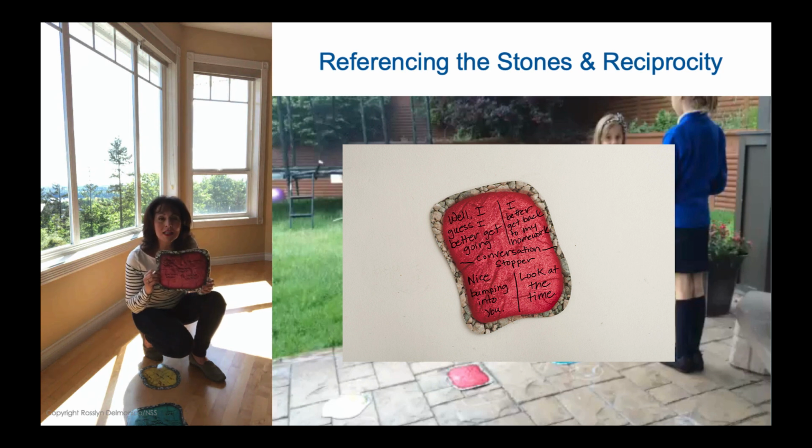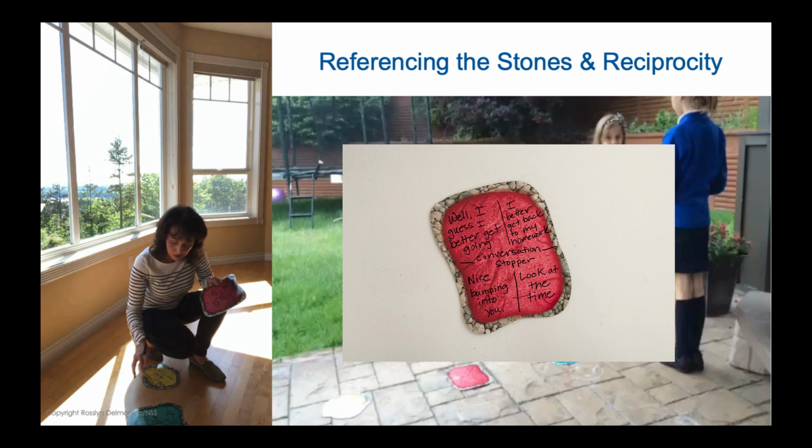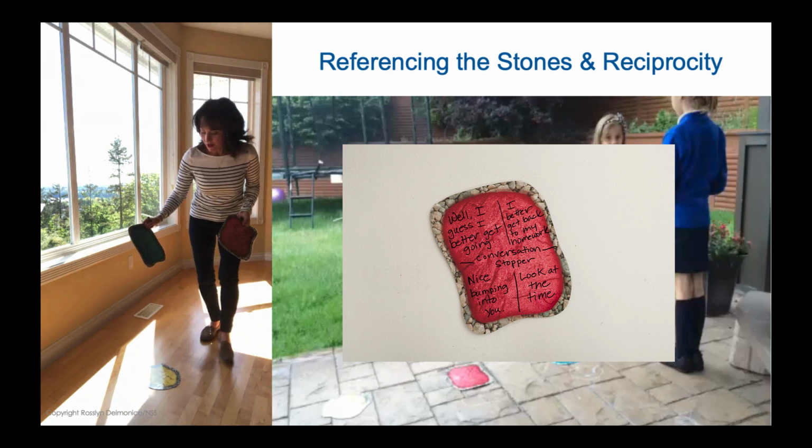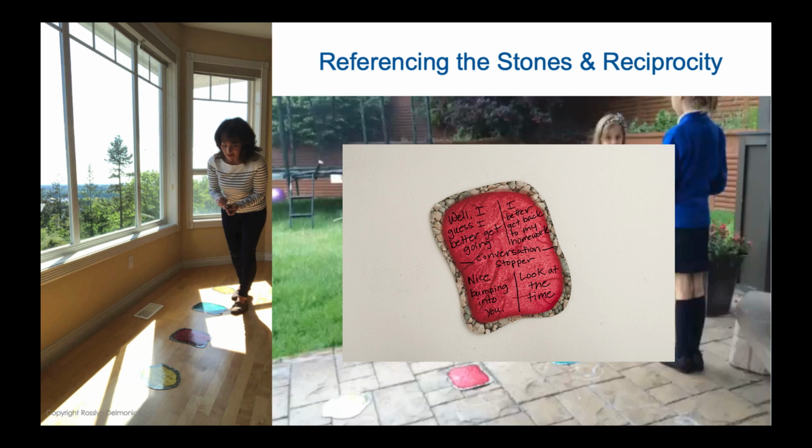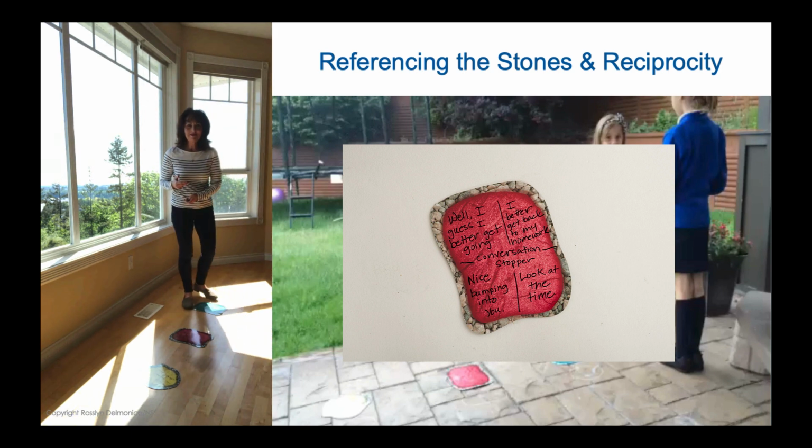So we can write down whatever we want. Like I said, we'll start off with generic examples, but as the kids get into the rhythm of doing chit-chat, that's when we can stylize it. So we have our hello, our conversation starter, and our conversation stopper, and that is the short conversation.